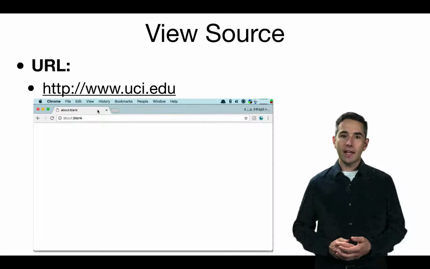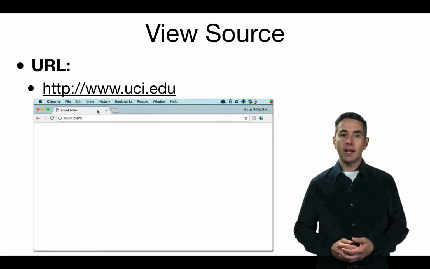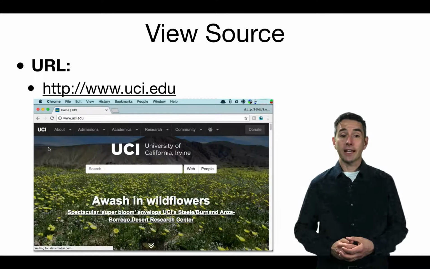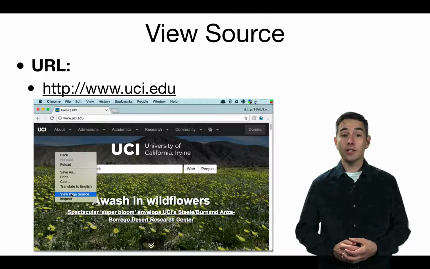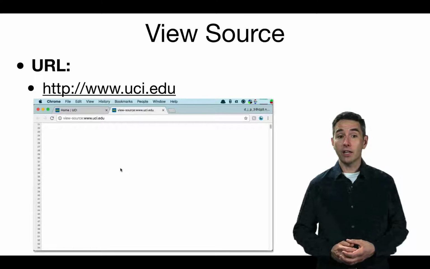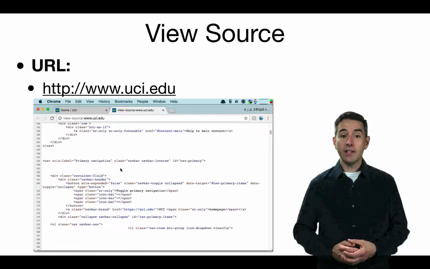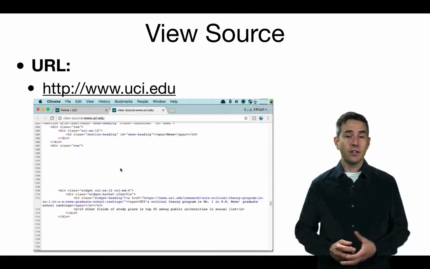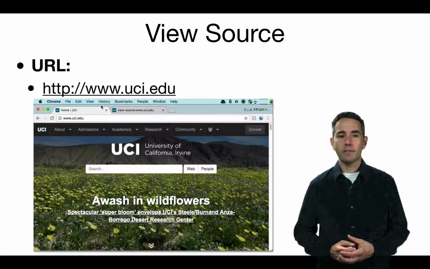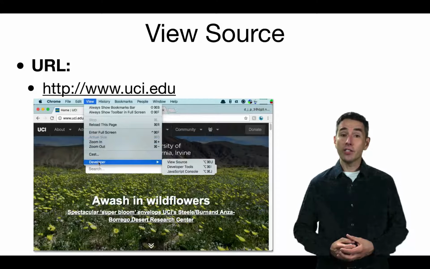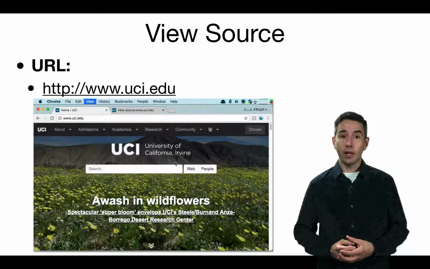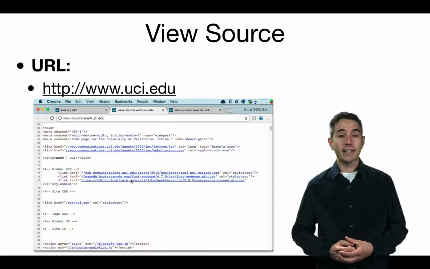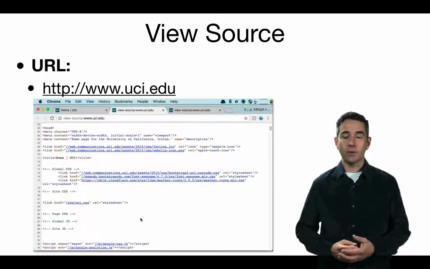We'll use the UCI website as a basis, and we'll go into the browser and we'll type in uci.edu and load up the content. There are two ways that we can do it. We can use it by right-clicking on the web page and then looking at view page source. And from there, you can see all the text that was delivered by the server at uci.edu. UCI's web page happens to have a lot of white space. You can also go under the menu bar under Developer Tools and look at View Source, and you'll get the same information. Again, with lots of white space in between.